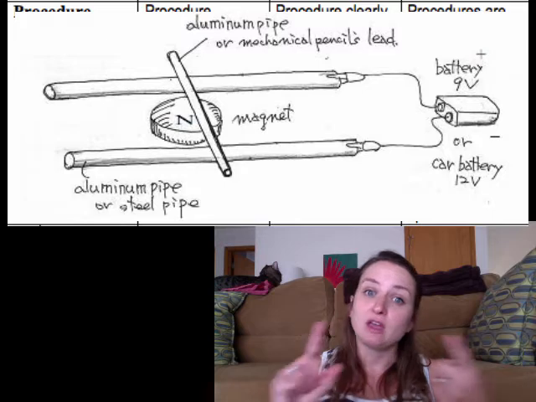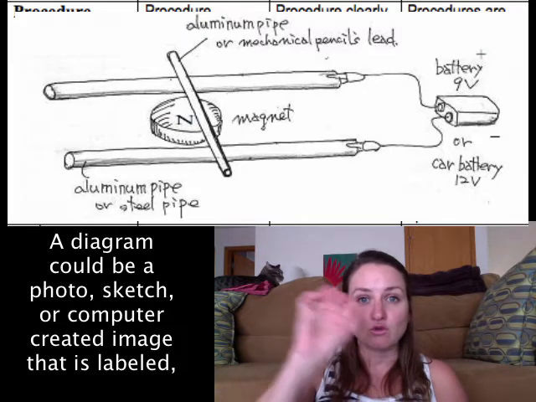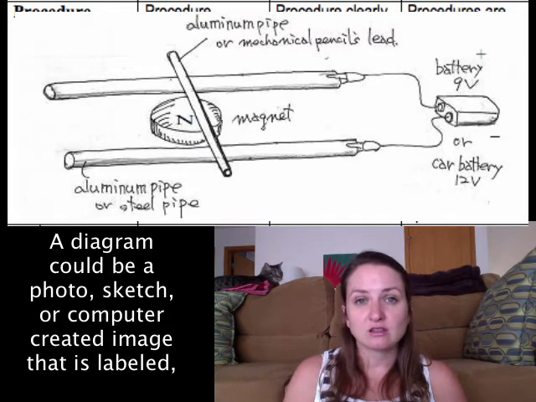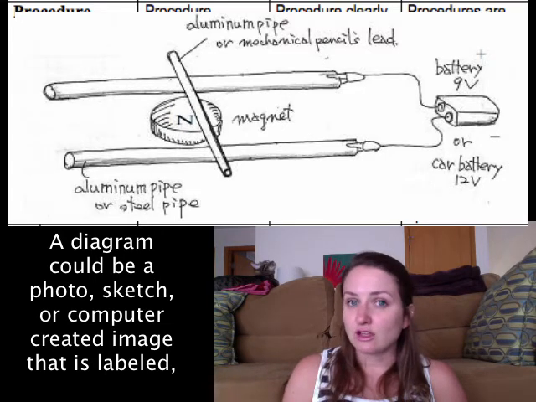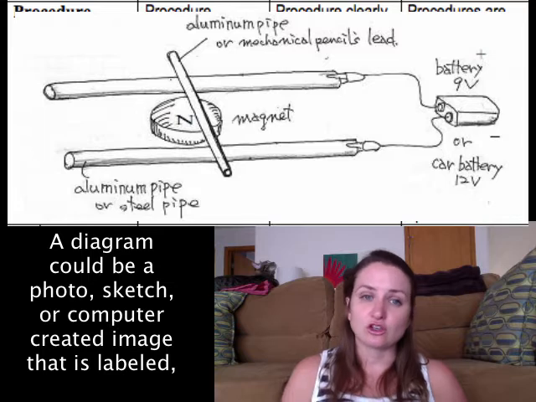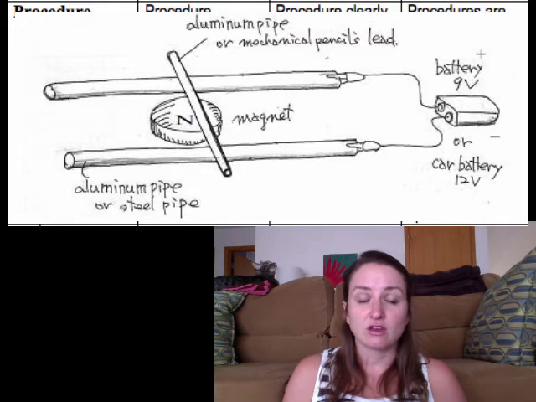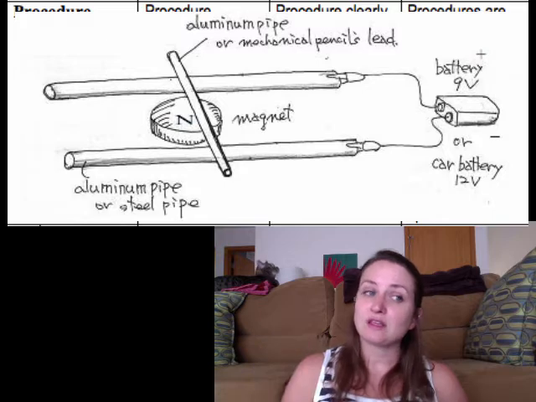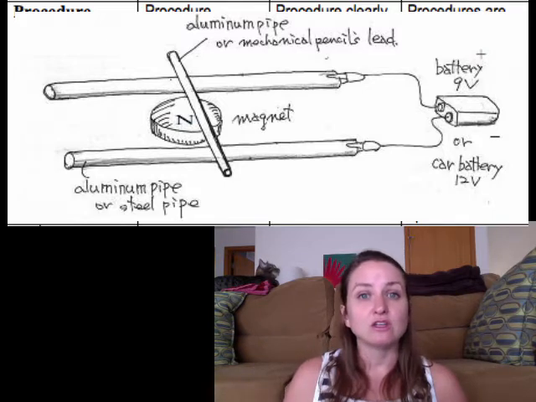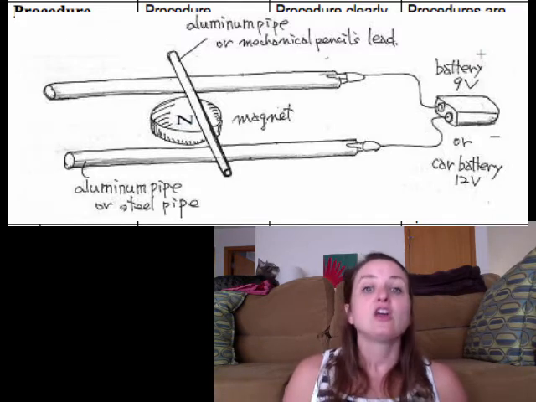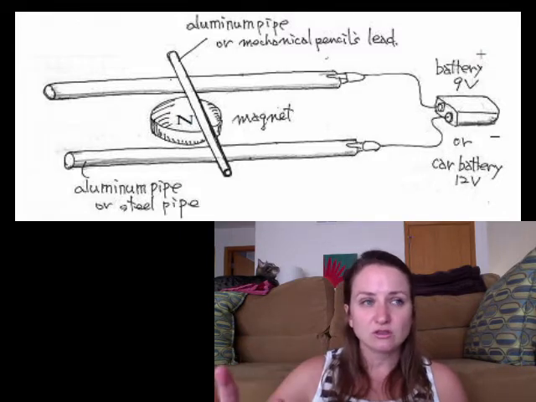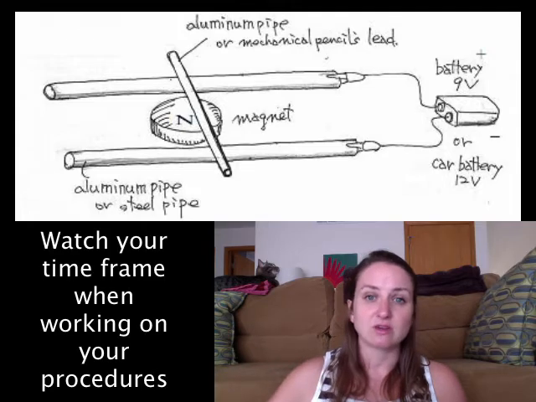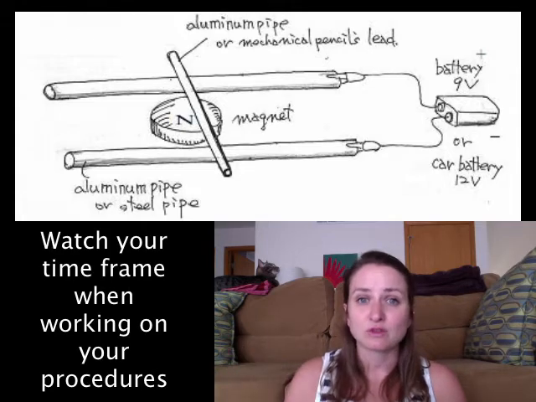Your diagram could be a photo that you upload and then you draw labels to describe things. You could use an online computer program like Google Drawings, or you could use SketchUp to actually create the boxes and things on their own. Now, if you do something like that, that will take more time and you need to know that in advance. It is very important to take your time with your procedure, but don't take too long so that you actually miss out on some of the experimental time, because then that means that you might have to do some more things on your own outside of class.